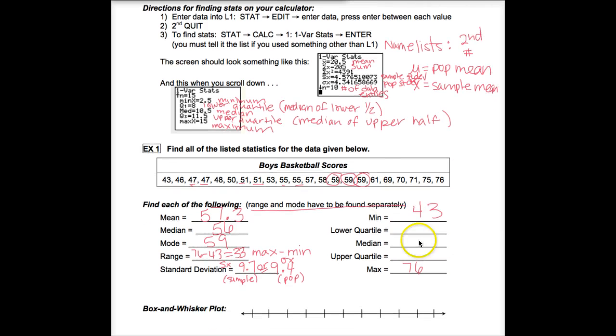Now, I listed the median twice, and that was for a reason, because what I have on this right side, the lower quartile, we have to fill in still. That is Q1, it's 50. Q3 is the upper quartile, which is 61. The reason why I have the median twice, I have it over here because it's a measure of central tendency, the mean, the median, and the mode. The range and the standard deviation, those are both measures of dispersion. So what's over here, and we'll say this, these are measures of central tendency.